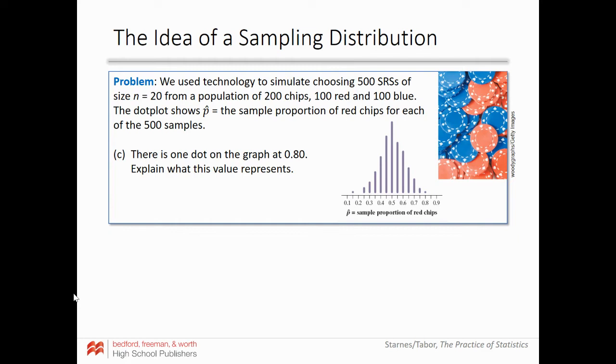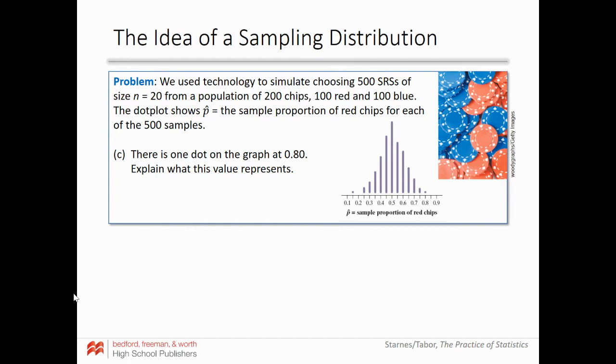So what we need to do is make that sampling distribution to see how likely this was to happen. Did it just happen by random chance? Or is that actually pretty common? Now think about it though. There are 200 chips and you're taking sample sizes of 20. That is a lot of samples to have to take. You need to take every possible sample of size 20 to make it. When there were only 4 options and you did sample sizes of 2, that was already 6 options. If you have 200 chips and you need every possible sample of size 20, that is going to be a lot of data points. So we can't do that easily.